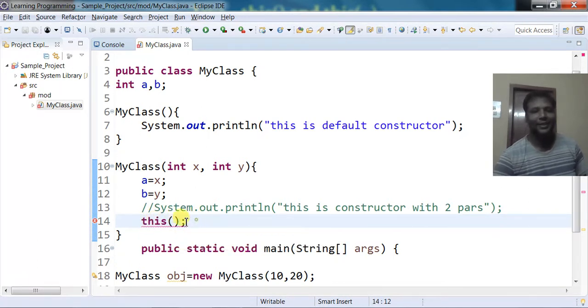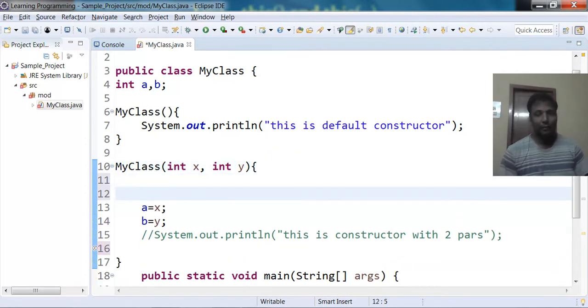Okay, so constructor statement, this method has to be used for this, it is a statement, that statement has to be the first statement. It should not be the second statement or the third statement, it should be the first statement. That's what it is.